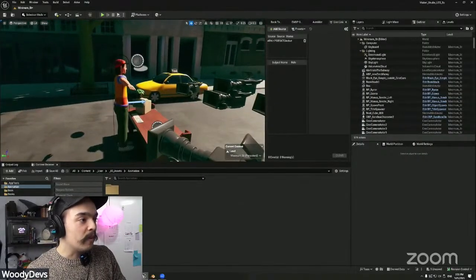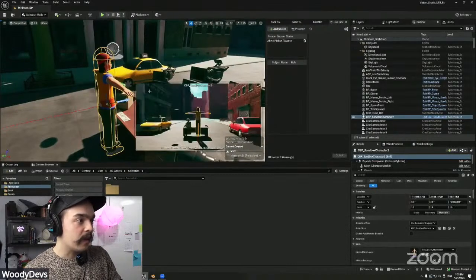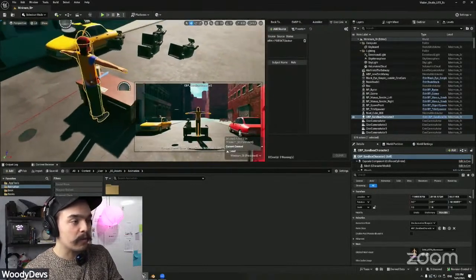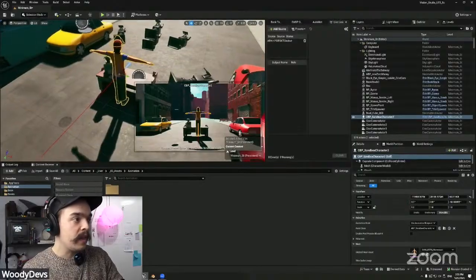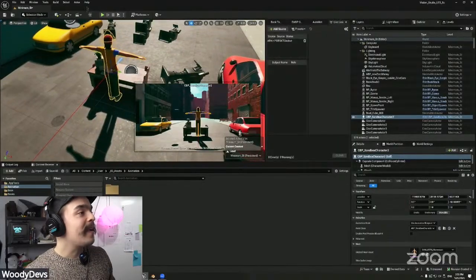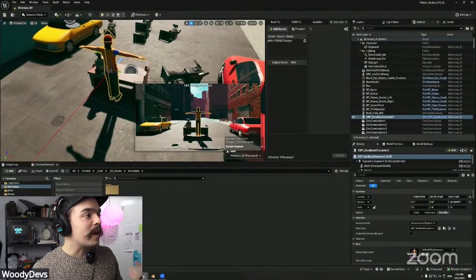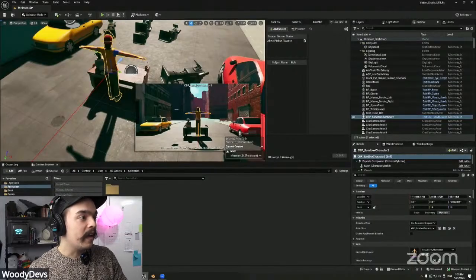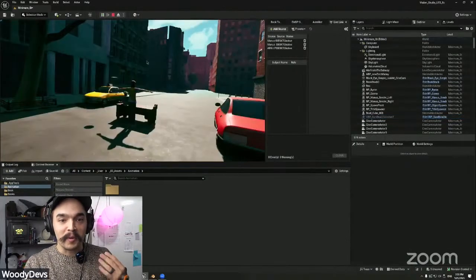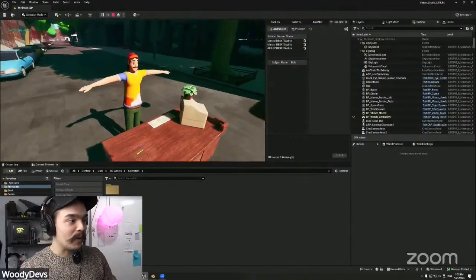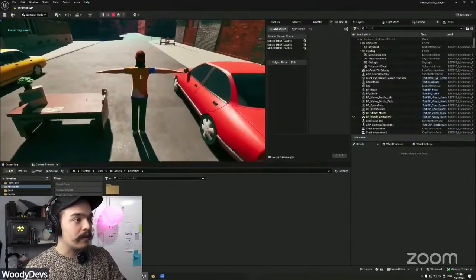So this system has this character, and this is a video game character. This is a typical video game character controller in most respects. And then I can move him around when I play. But let's say that I want to be able to take this up a level. Let's say I want to, oh, interesting.